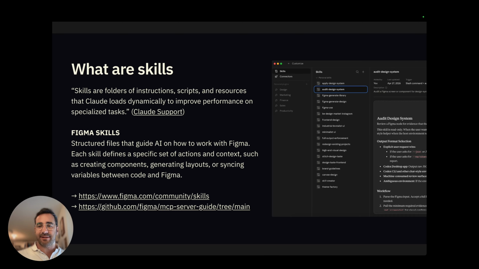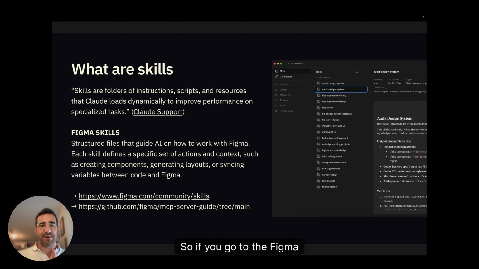In this case, the Figma Skills will guide Claude and teach it how to work with Figma, also explaining what components and layouts are, what a library is, and what design systems are. So it's a kind of onboarding process for Claude, and this will allow it to work much better on future tasks.